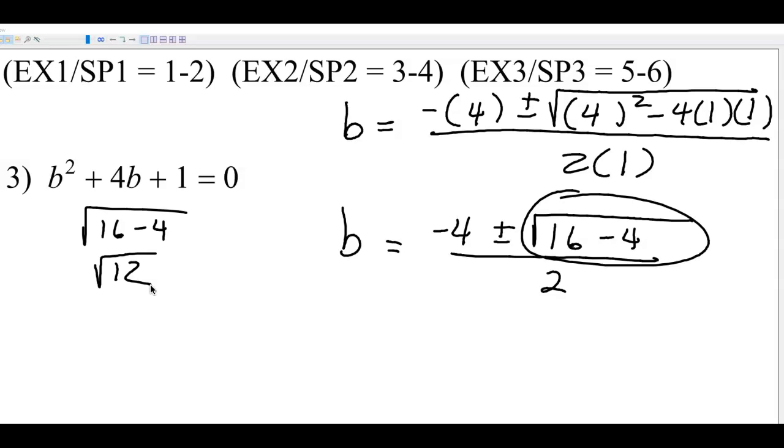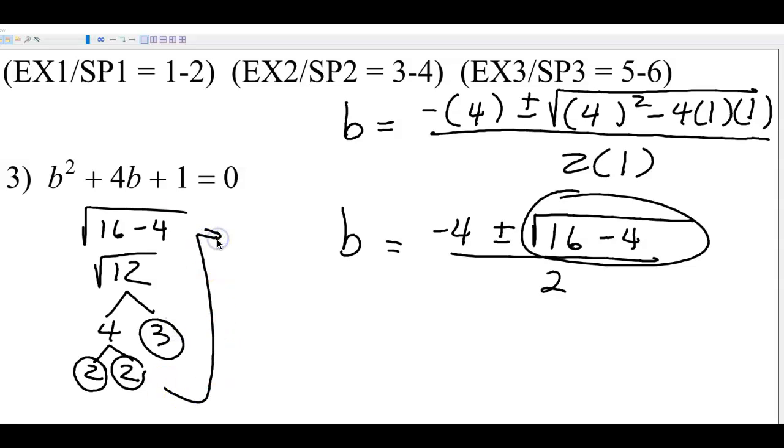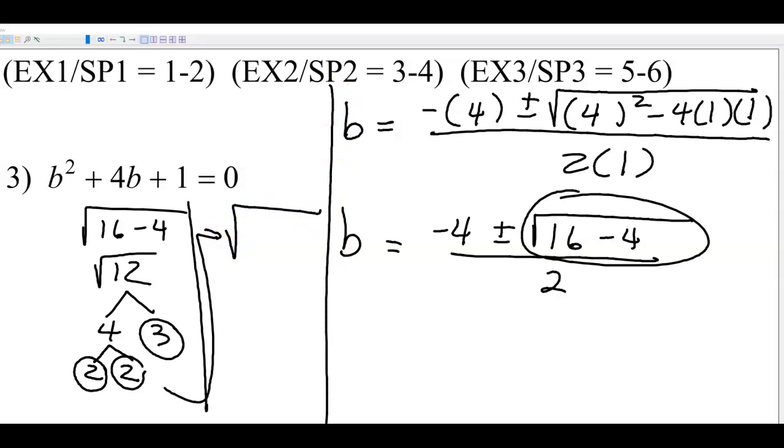So let me show you guys what to do. You're going to break this apart into multiples. So what times what makes 12? 4 times 3. And what times what makes 4? 2 times 2. Now, I'm going to stop here because I only have primes. And as soon as you get to primes, you're done. This is something you guys should have seen before. Hopefully this is not your first time seeing this. But you have 2 times 2 times 3. So basically, I'm rewriting the 12 as its prime factors. 12 is 2 times 2 times 3.